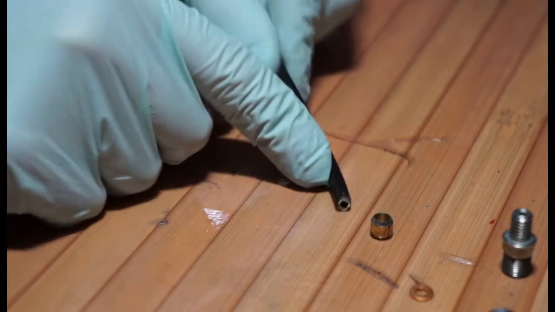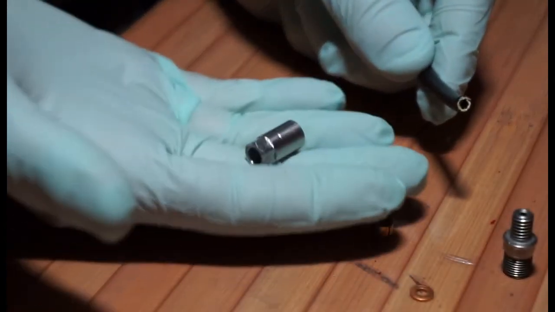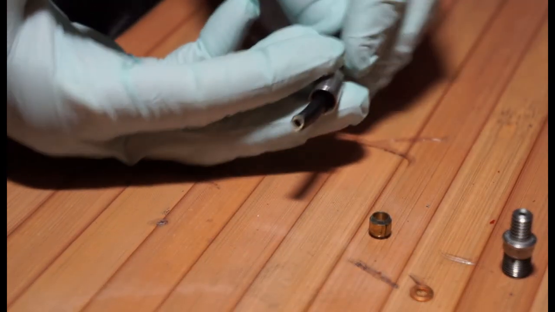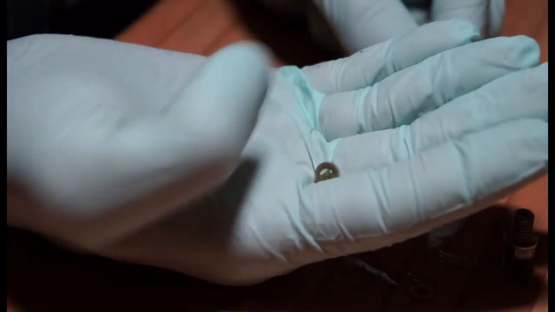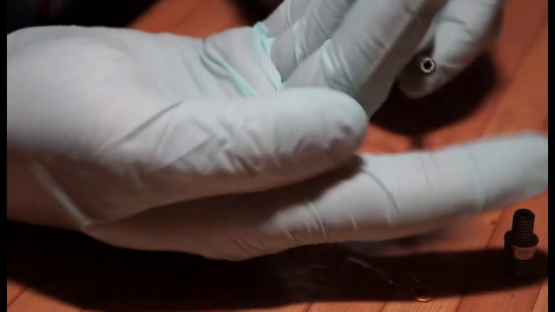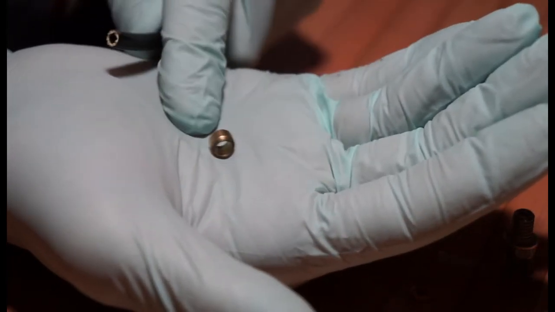For this one I'm going to choose the 5 millimeter stuff because it's a little bit easier to work with. The braided hose is a bit thicker so it becomes a bit of a pain. We're going to get our shroud with the one little line and slide it over the hose. The next thing you want to do is get this olive and slide that over the hose. It can be a bit problematic; the fit is quite tight. You could heat them up and that will help expand it.